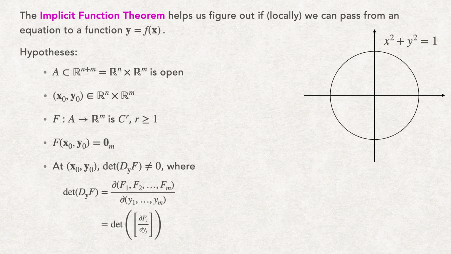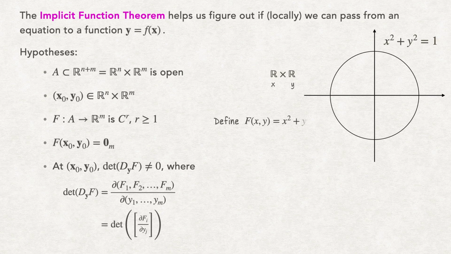Let's understand how to check these hypotheses on this example. So first, what are these spaces that we are describing as R^n cross R^m? Here that looks like R cross R. We think of the first copy as where x lives. That's the copy of the real number line that we're drawing horizontally. And then the second copy of R is where y lives. That's what we've drawn vertically, so that R^2 can be thought of as the Cartesian product R cross R. The anchor point is the same as we had a moment ago.